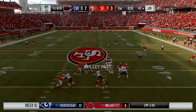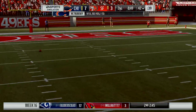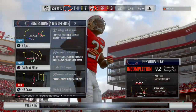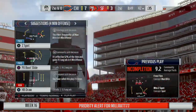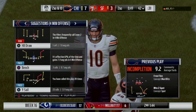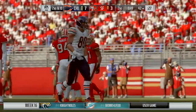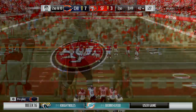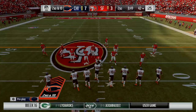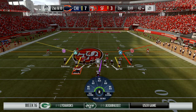They'll throw on 1st down with Trubisky. And that is incomplete. Trey Burton, the one he was looking for. And now it's 2nd down. I know coaches tell us all the time that having a powerful arm isn't the number one thing they look for in a quarterback. But when you're trying to throw inside routes and you need to put some heat on it, it helps to have the big gun. In this case, just a little bit too much. After the incomplete pass, here now is 2nd and 10.